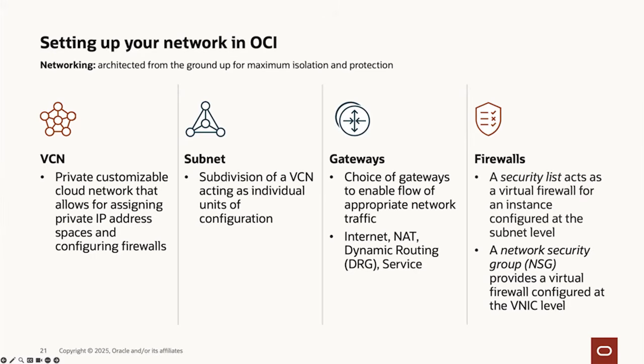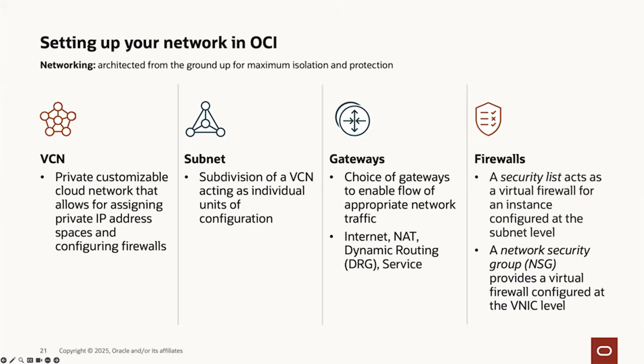If you move over to the right under gateways, there's a few gateways to be aware of. Starting with an internet gateway. An internet gateway provides a path for network traffic between your VCN and the internet, and you can have only one internet gateway for a single VCN. After you create your VCN and internet gateway, you're going to have to add a route for that gateway in order to enable traffic flow.